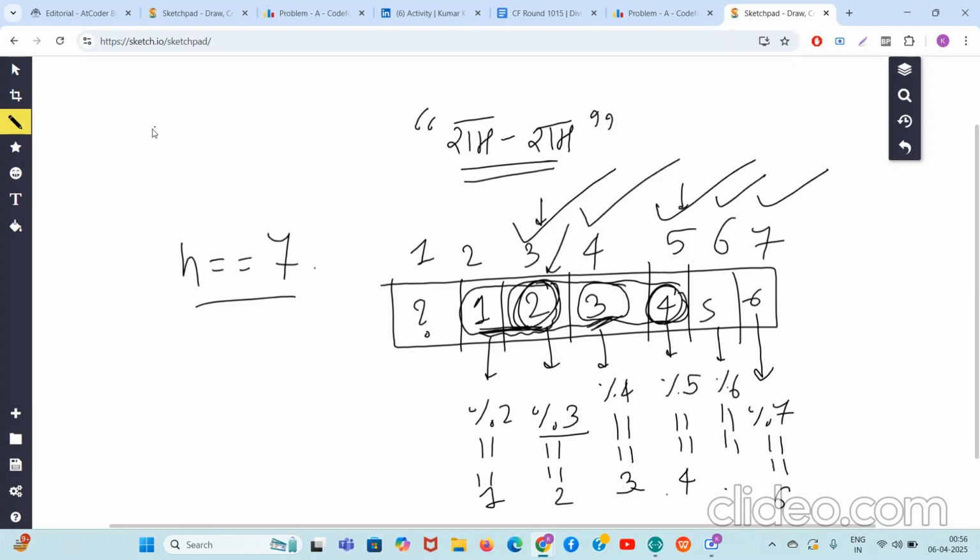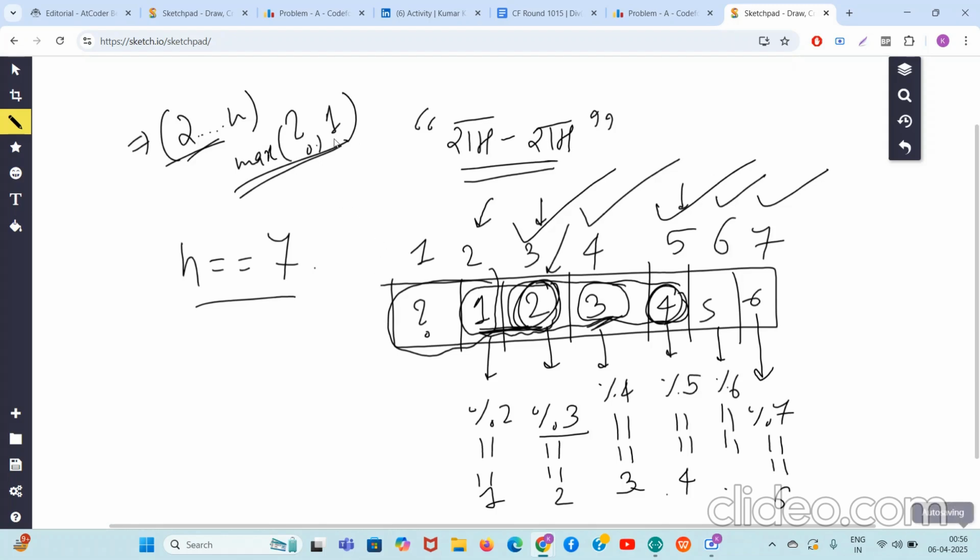They are saying that the condition should be satisfied for all indices from 2 till n. So from 3 till n we are able to satisfy. But guys, what about index number 2? Now you will face a problem, right? At index number 2, you have to calculate the maximum of question mark and 1. We have not decided which number to put at the first place. Whatever is the maximum of this, when you divide it by 2, you need the remainder as 1.